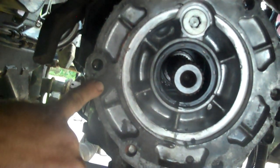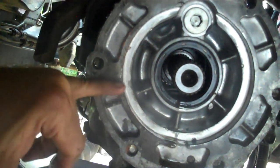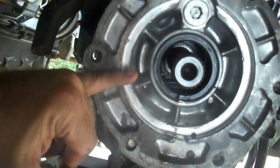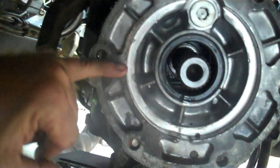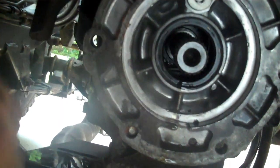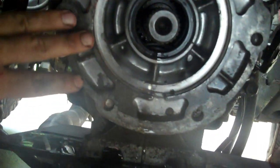The Cherokee hole pattern is here. This is the Wrangler hole pattern. So it's going to be sitting like this on the Cherokee transmission. I need to punch a new set of holes, these holes, in the other transmission, clocking it upward so it doesn't hit my skid plate. But that's going to be a separate video, because I'm going to show you guys how to make the template and all that good fun stuff.